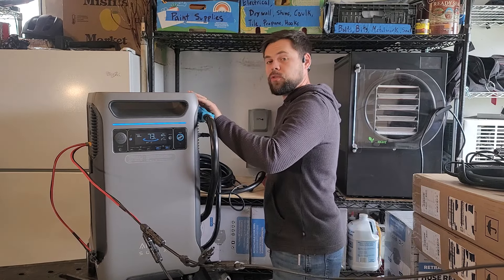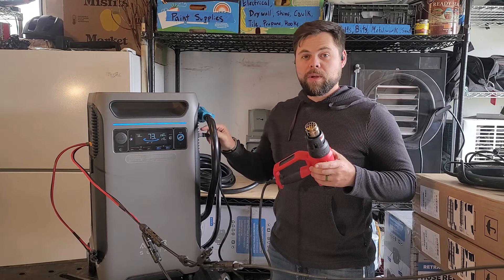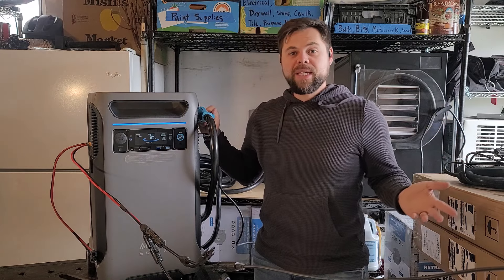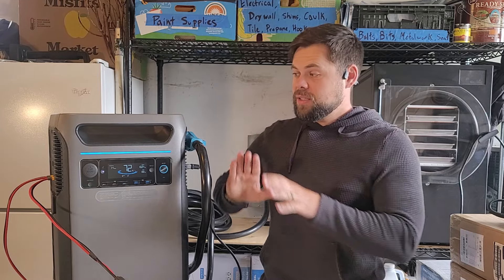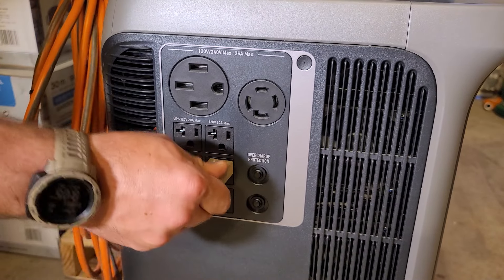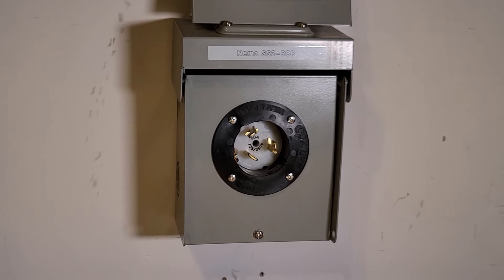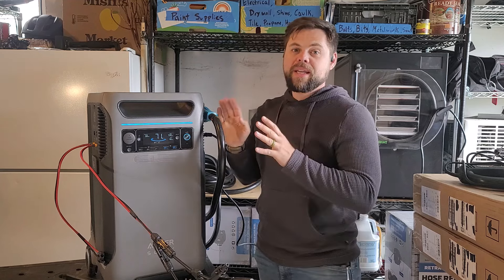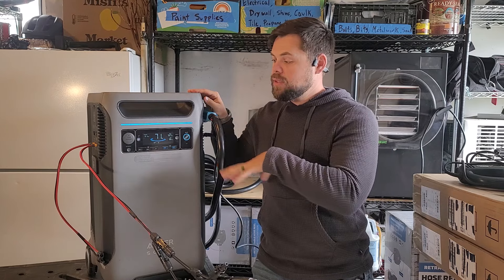Not all solar generators provide 240 volt output along with 120 volt output on the remaining outlets. Running a high load plugged into the normal 120 volt outlets works perfectly fine. If I wanted to use this in my RV, I'd get two legs of 120 volts in split phase — great for a house, and it allows me to run a 50 amp RV. My RV is only rated to 30 amps but this is more than capable of running an entire RV including the air conditioners. You also have the option to plug vital appliances directly into the unit and run extension cords — the most affordable option. The most convenient option is using the generator inlet with the 50 amp or 30 amp connector so light switches, sump pump, well pump, and everything connected works automatically. You can also go into your electrical panel and turn off breakers you don't need to make the battery last longer.